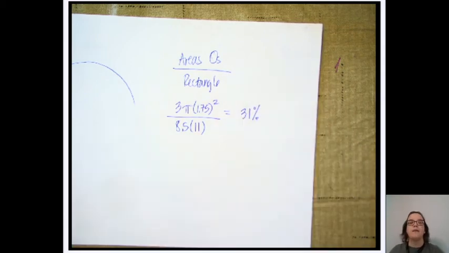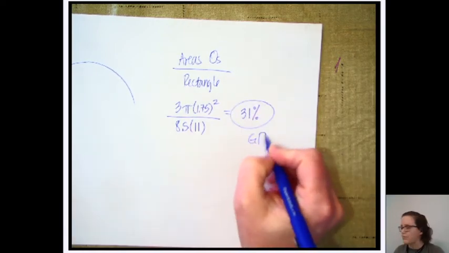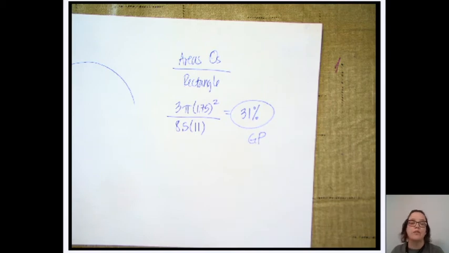Okay, this will be different for everyone's. You may not have a circle, you may just have rectangles, that's fine. You may have triangles or something. But that's just the process. You take your shaded area over your total. So 31%. So this is my geometric probability, and it's the theoretical, right? It's what should happen. So about 3 times out of 10 I should hit or win a prize.